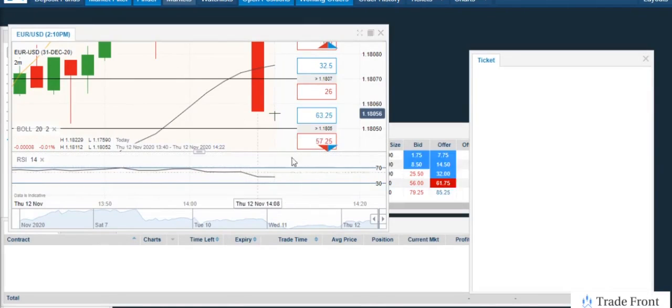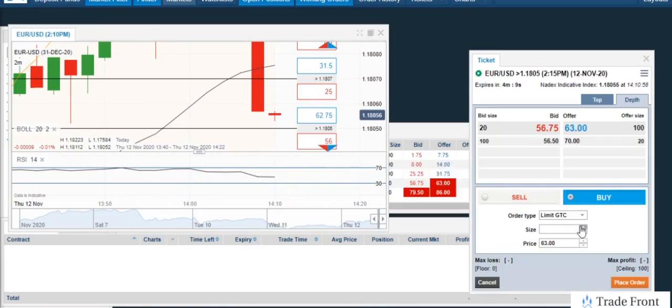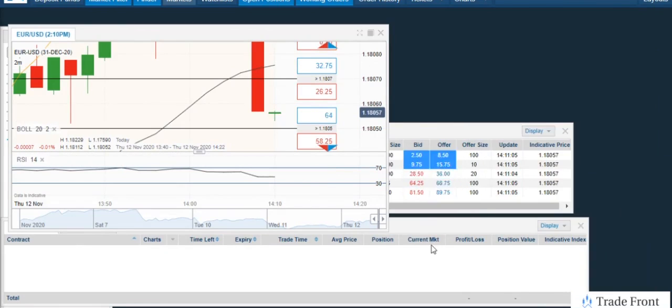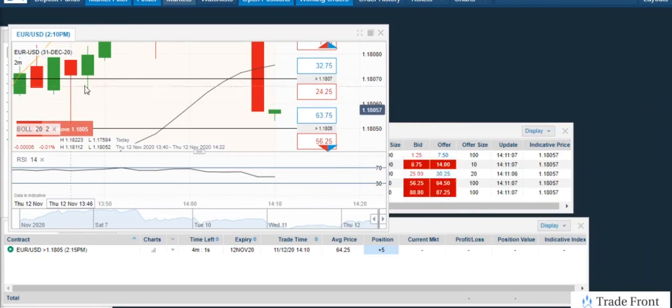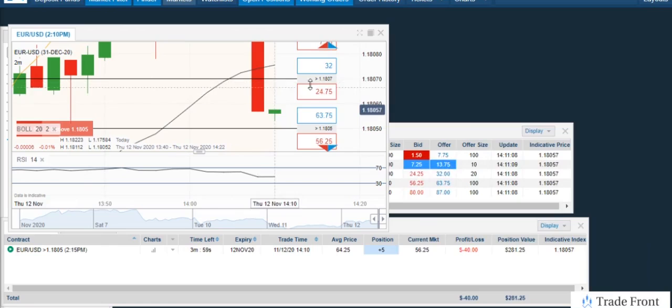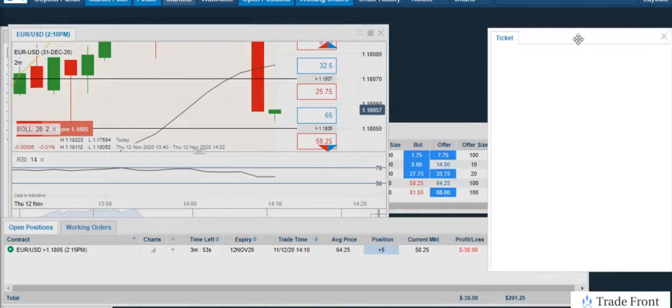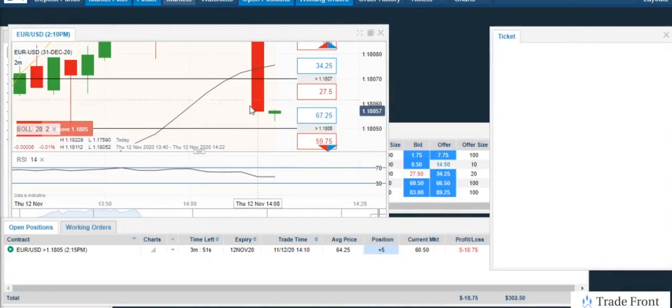Now we're kind of in the middle of things, but we did drop below the middle Bollinger, and I know what you're thinking. Normally, that would indicate that it's going to continue downwards, but what we're actually going to see here is all these big wicks are retracements for this position up here, and we're in down here. So we will see a nice, at least a short-term profit. And like I said, it just got done dropping.